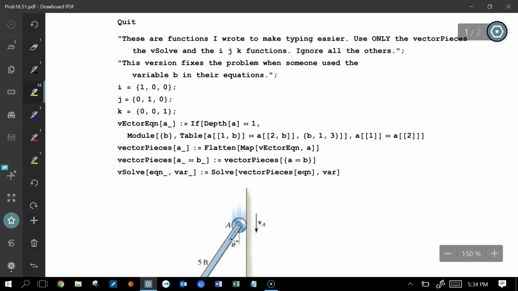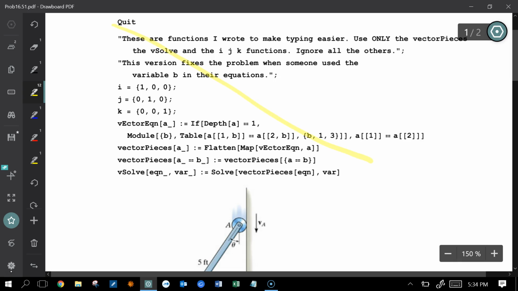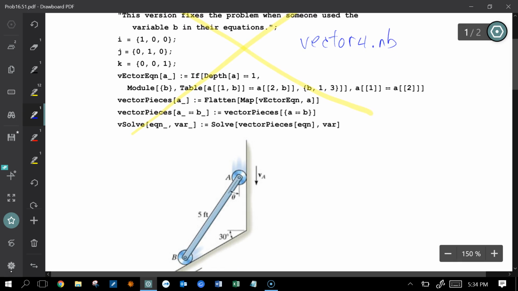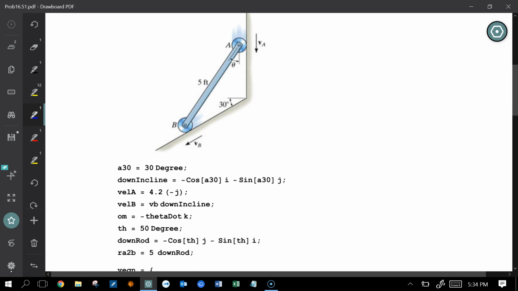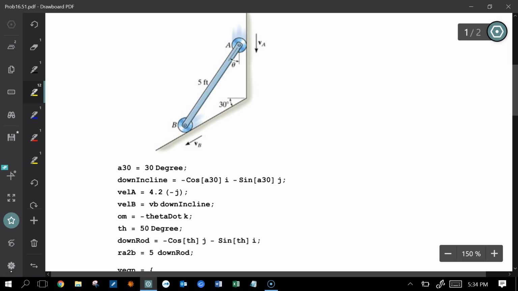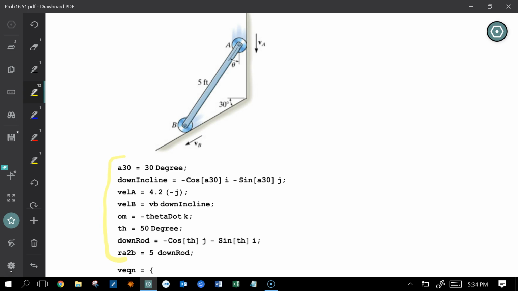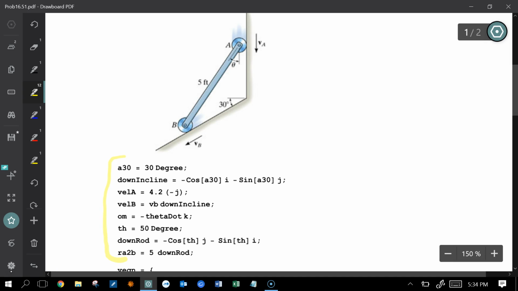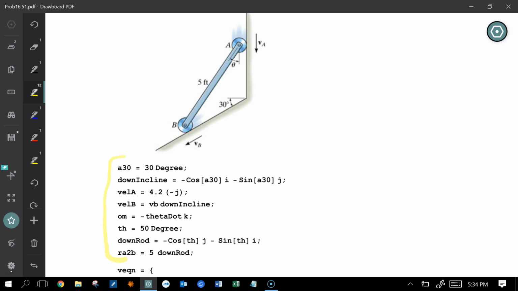Okay, so this section right here is the file vector4. I think it's called vector4, vectors maybe, vector4.mb. And so that stuff is already typed in, so you can just open that file and have it. So here's the problem I'm doing. And what I like to do is, writing vectors gets a little ugly sometimes. So I like to separate it off, and I put them in up here. So based on the work that I have done in the previous file, I know that I need R and omega and things like that.